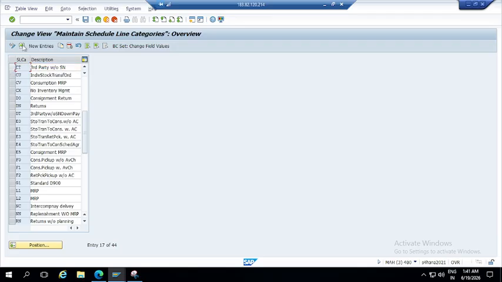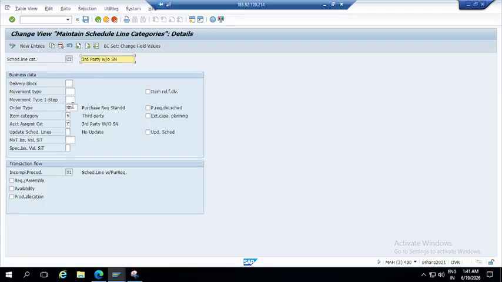This is an interview question. What is the movement type for the third party process? There is no movement type for third party, because here it is empty.